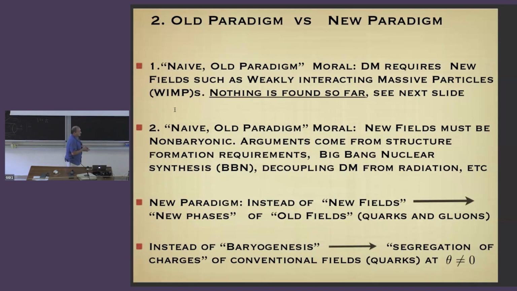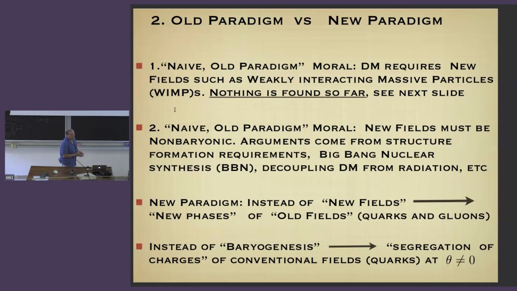And naively, we would say that new fields must be non-baryonic. We know definitely what hadrons are. We know quarks, gluons, we love them, and they must be something else. Why? Because we have some constraint from Big Bang nucleosynthesis. We know the decoupling of dark matter from radiation during structure formation. We know that. I don't want to discuss that.